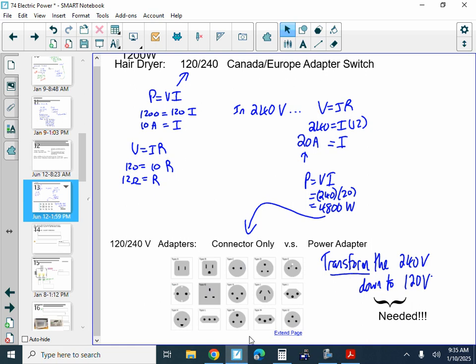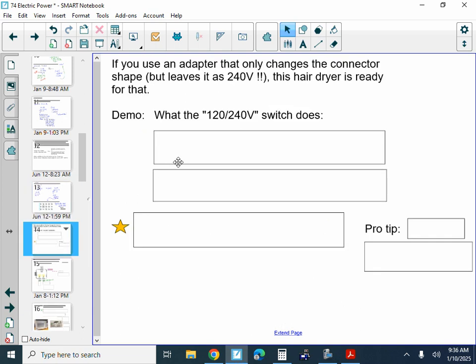So if you're using an adapter and all it's doing is adapting the wire plug type, but it's not transforming the voltage, that's something we'll learn about later about transformers. But if you're changing the voltage from 240 down to 120, then it would behave like normal. But as this stands, this thing is going to try to pump out 4 times as much as it's supposed to. It's probably going to melt or catch on fire or blow an electric circuit, right? So if you use an adapter, you're fine, right?